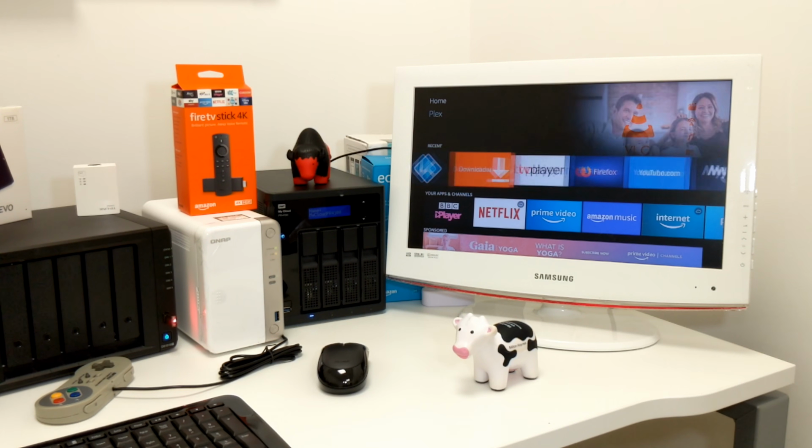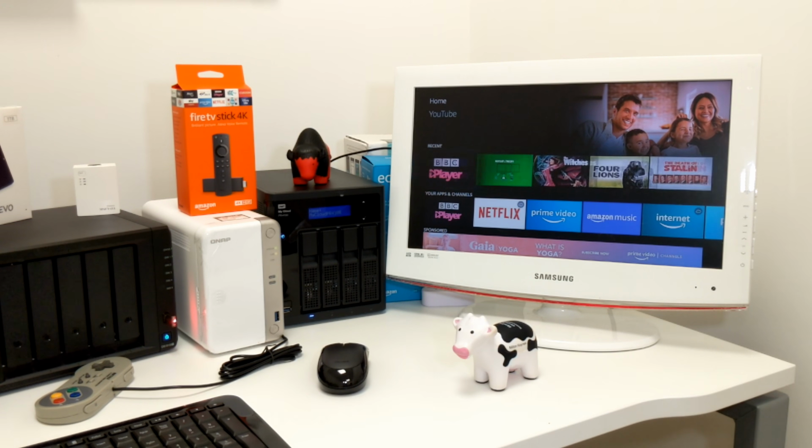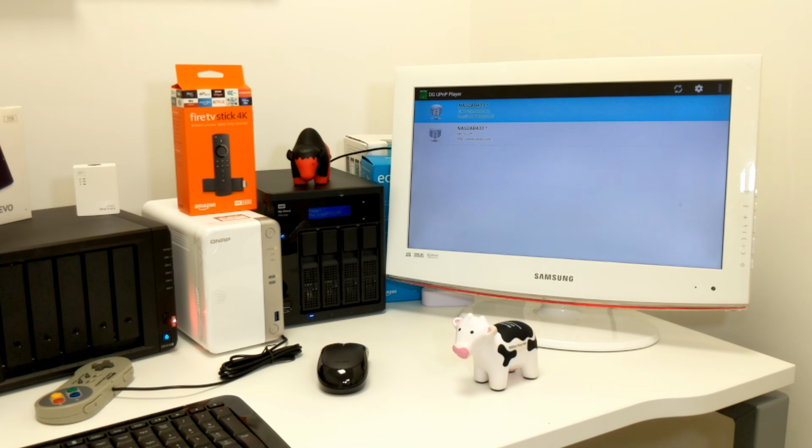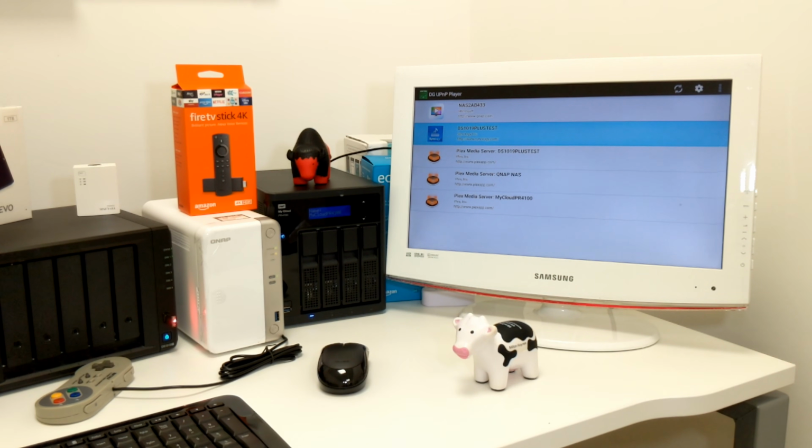After VLC, another one of the most common applications people use is UPnP Wi-Fi by DG. Now, it is worth highlighting that this, unlike VLC, very much goes the other way. This keeps things in a kind of file structure manner, but disappointingly, you have to pay for it. This is not a free app, and all the apps I've talked about so far are all free.